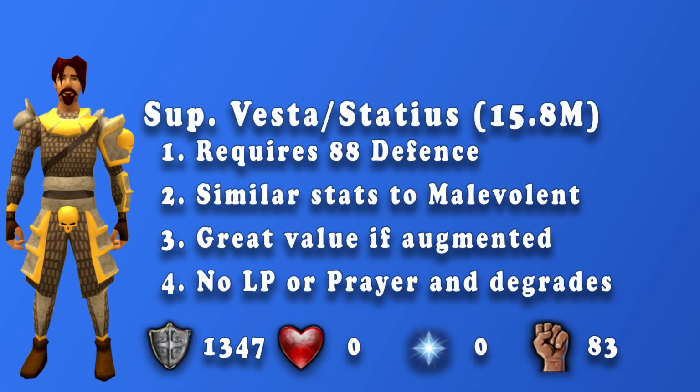At tier 80 we have the value set in Superior Vesta / Statius at 15.8 mil. The set requires 80 defense and has nearly identical stats to Malevolent. The armor is a great value if you have Invention unlocked. The only downside to using this armor is that it degrades to dust, lacks life point bonus, and has no prayer bonus.